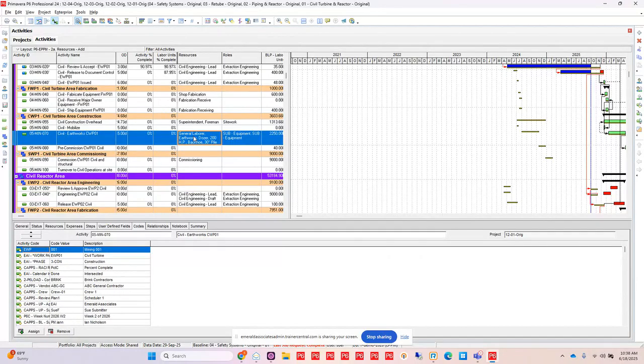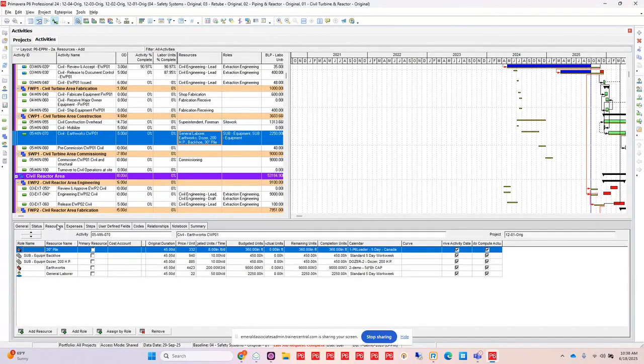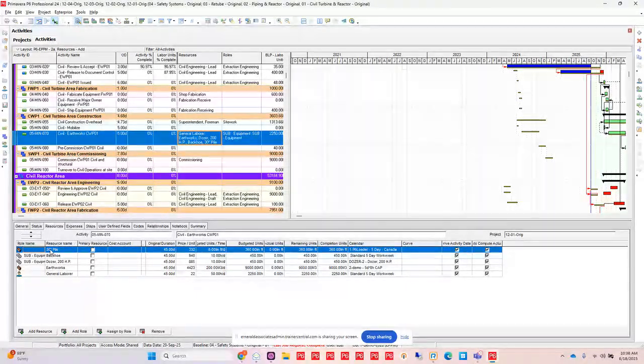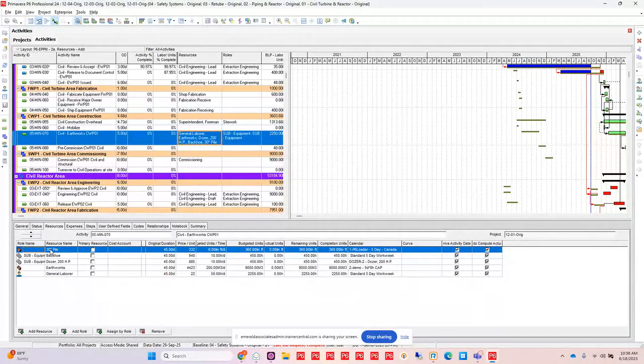So if I take a look at this activity, this earthworks activity, I've figured out how long it is, and it might depend on, if I put one person on it, how long it's going to take, if I put 2 people on it, or if I put 10 people on it.